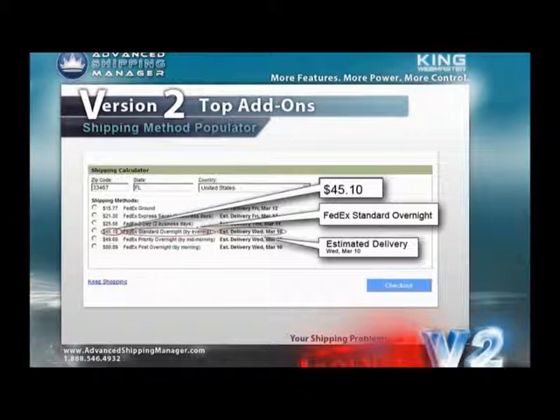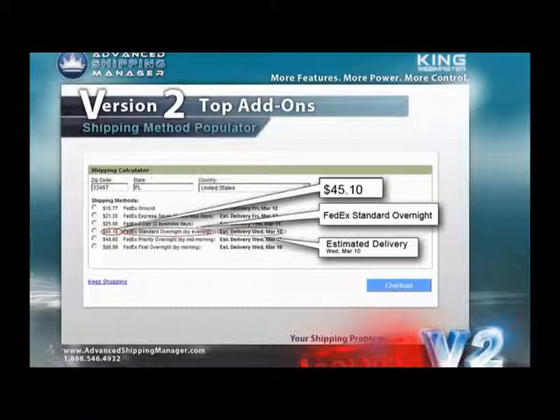The way it works is a customer would just put in their zip code, state, and country, and instantly they would be shown all of the available and applicable shipping methods and rates that you have in your store. And when I say applicable, I mean according to all the rules. So if you block a shipping method for a specific item, it wouldn't show. If a customer is in Europe, it won't show UPS Ground. It'll only show what applies to that customer and to the items that are in the cart.